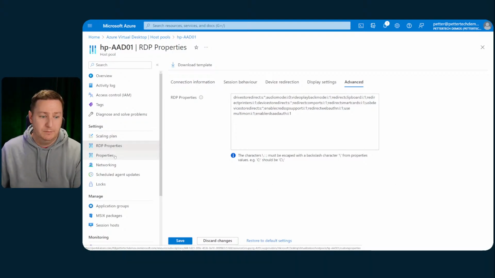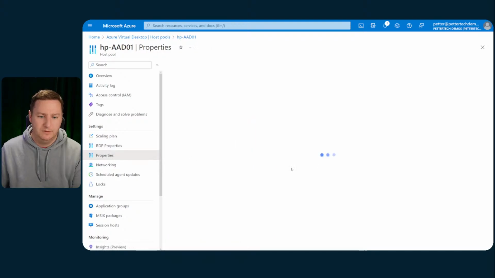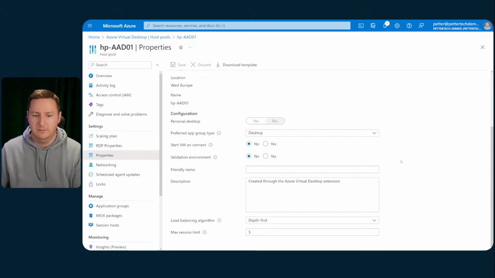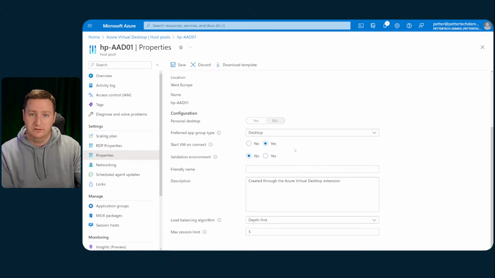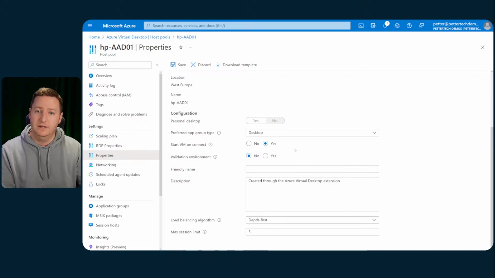And moving on to the properties of our host pool, there's at least one thing to keep in mind here, and that is the Start VM on Connect. Because, like I said, you have the option to scale automatically up and down, but in smaller setups where perhaps you only have one session host, then you can actually turn that one off and have no session hosts running, and then enable the Start VM on Connect, meaning that if Azure Virtual Desktop detects a user trying to log on and that there is no session host available, it will power on that VM.